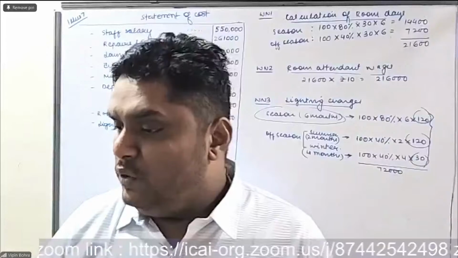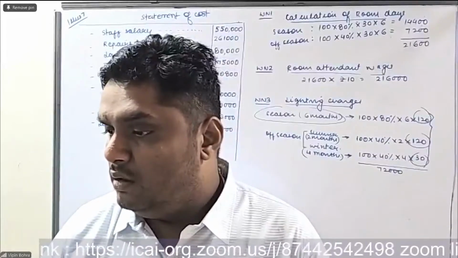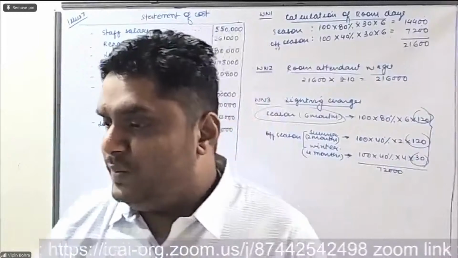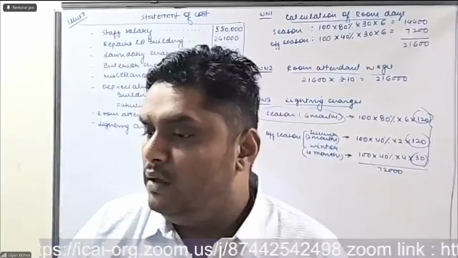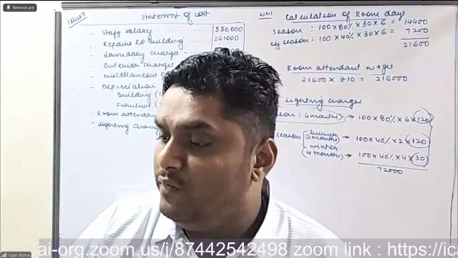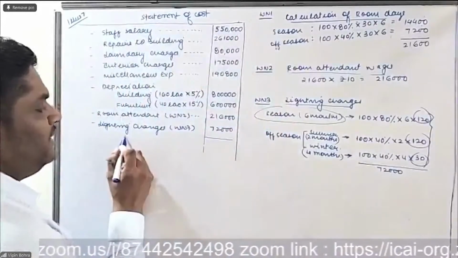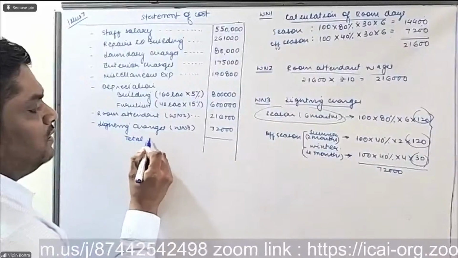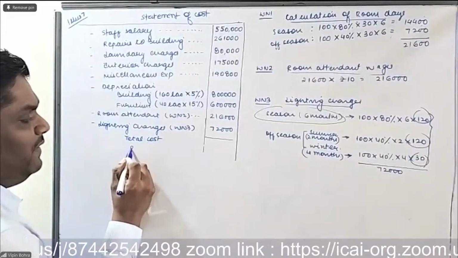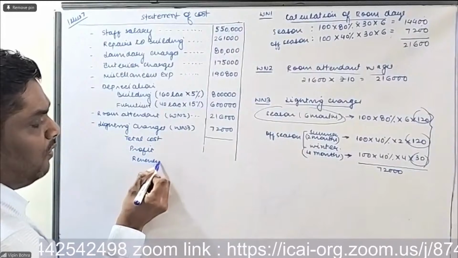Now herein we have to calculate the revenue. It is given in the question. That is the first paragraph. That is the management profit margin is targeted at 20% of the room rent. So herein 20% of sales. So let's better calculate the total cost. In this, if we add profit, we'll get the total revenue.